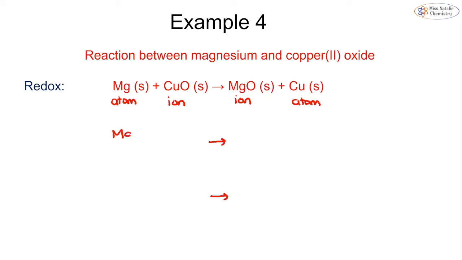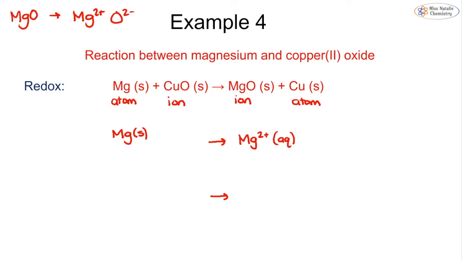So the magnesium is nice and easy because it's just magnesium solid. But then when it becomes magnesium oxide, we need to figure out what is the ion that is in magnesium oxide. And that's when we look at our ionic formula. Magnesium oxide is actually written out as Mg2+ O2-. So this is becoming a magnesium 2+ ion. And we already know that the magnesium is going to be oxidized because it's gaining oxygen. But let's write out the half equation so that we can just prove that.